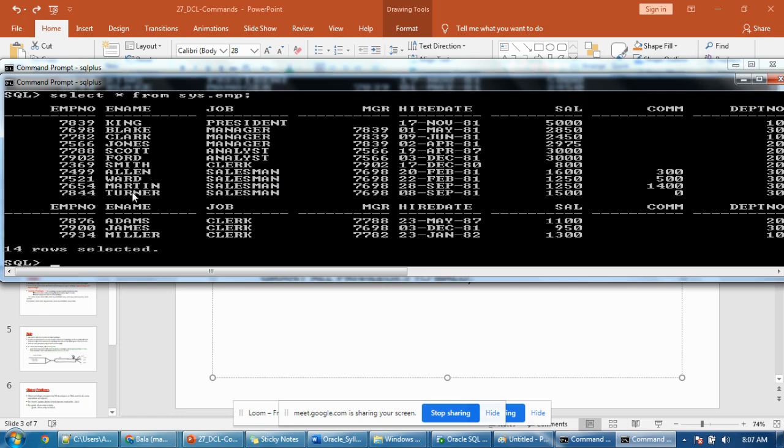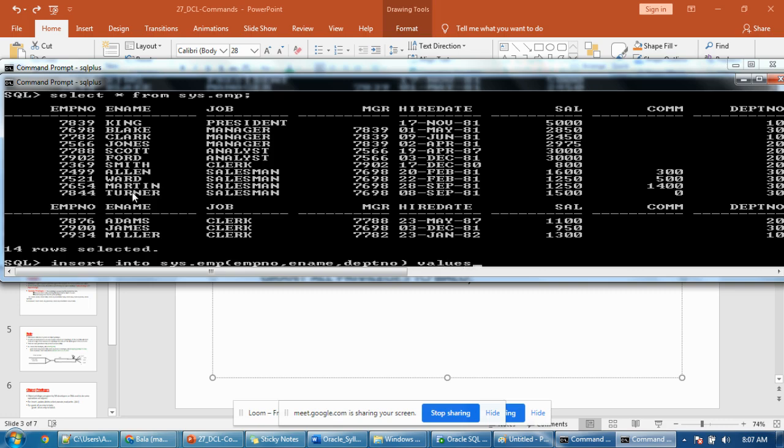Now let's see whether the Balu user can do an insert or not. Insert into sys.emp values. Let's give a limited number of values. What is the primary key here? EMP number, not null columns, and we'll give only department number.